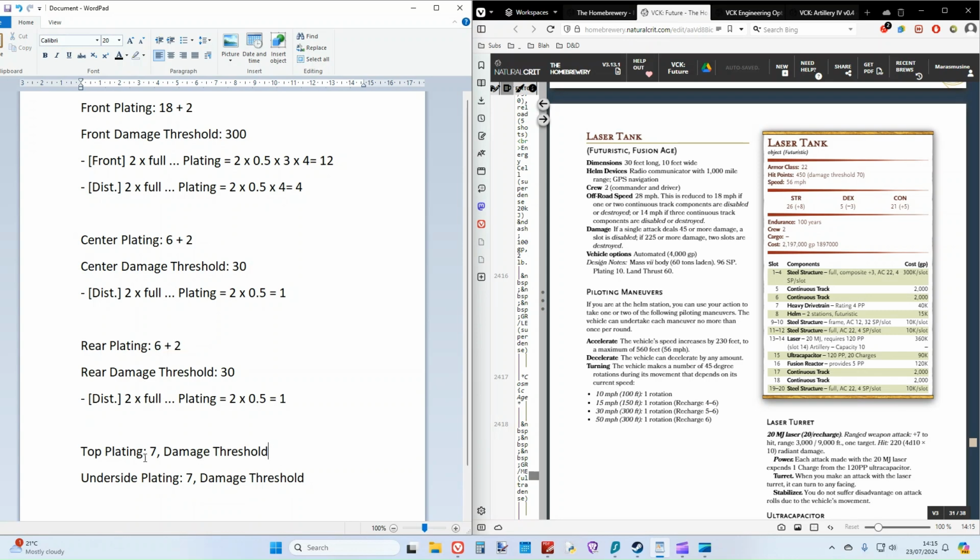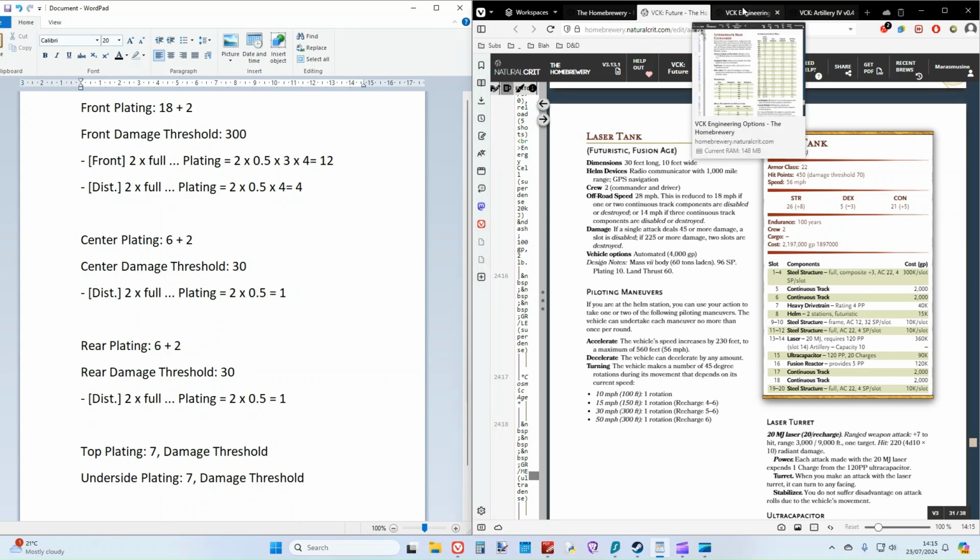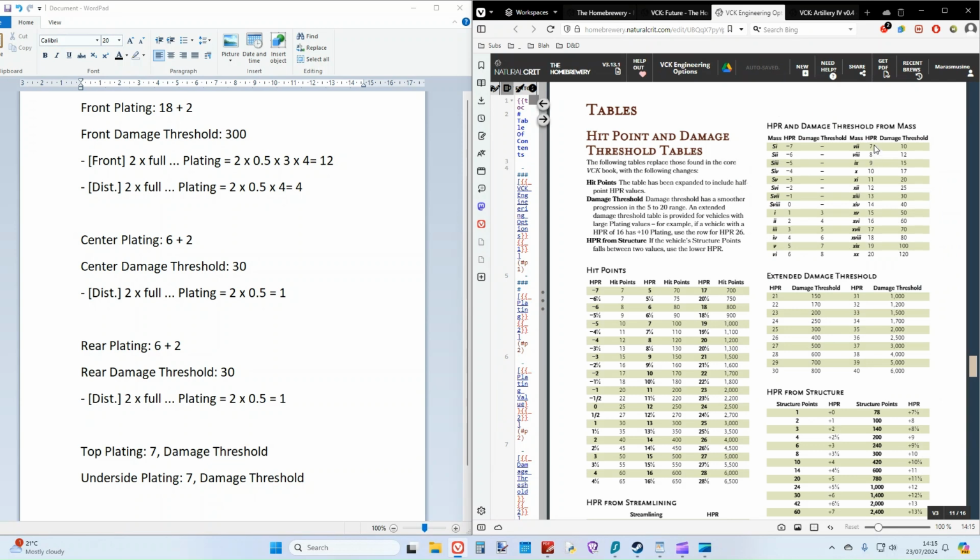And we're going to do that with the underside as well. So the damage threshold for the top and underside: mass 7 plus 7 is 14. Row 14 gives us a damage threshold of 40. And then we've increased the front, center, and rear by 2 steps. So damage threshold 300 becomes 500. And damage threshold 30 becomes 50.